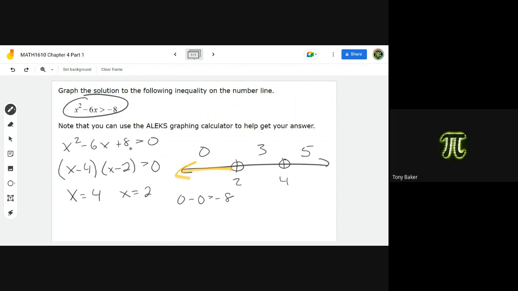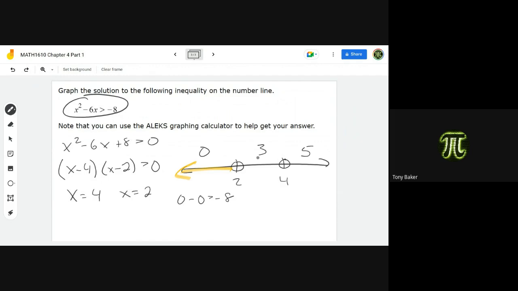If you did this one, you'd have had 8 is greater than 0, which is true. So it still would have worked. The answer should come out to be the same no matter what. Like if you plugged it in here, you'd get -4 times -2, which is 8, greater than 0. So that still would have worked. And it works because we know we did that part correct.